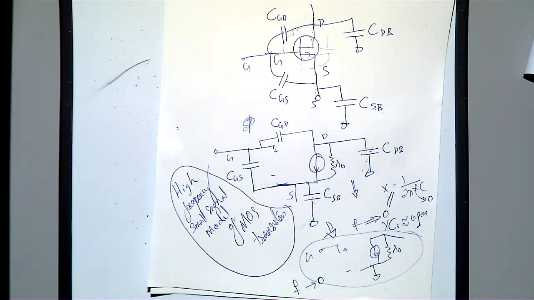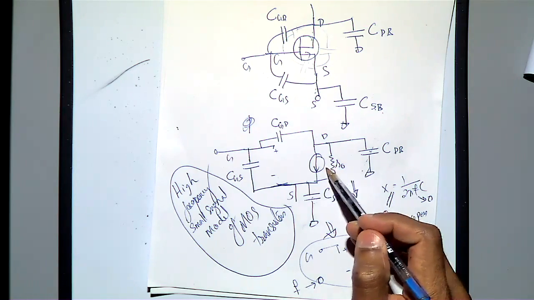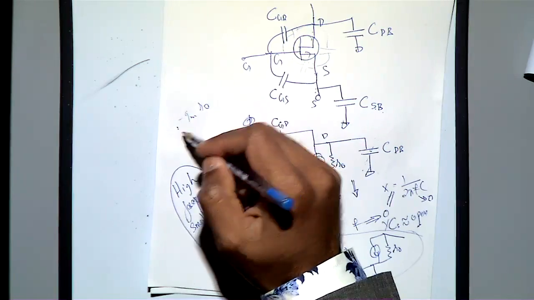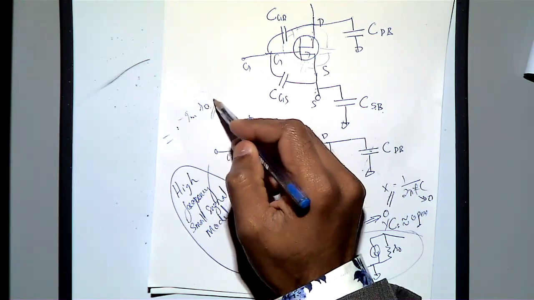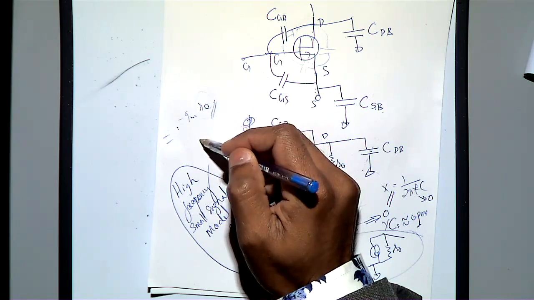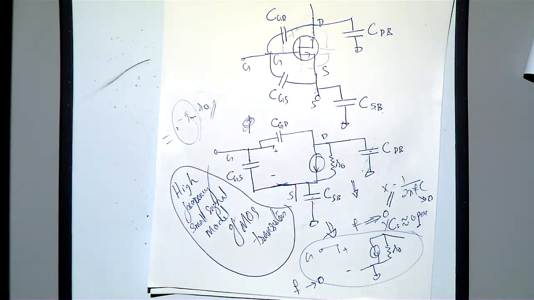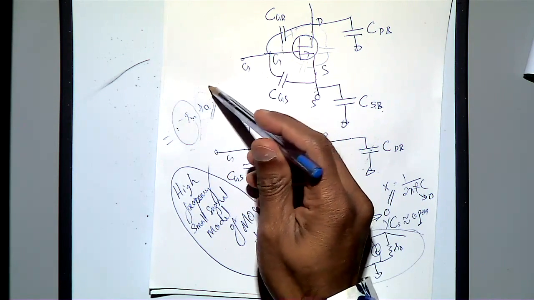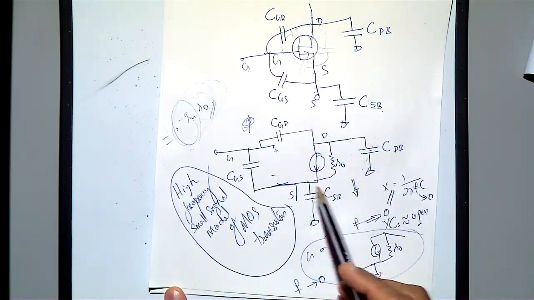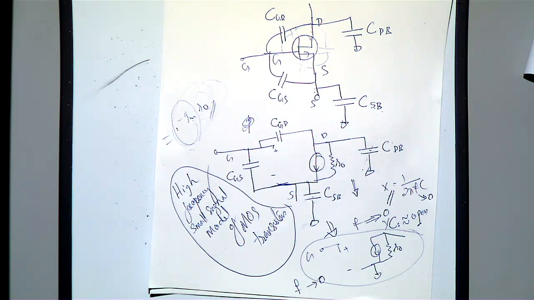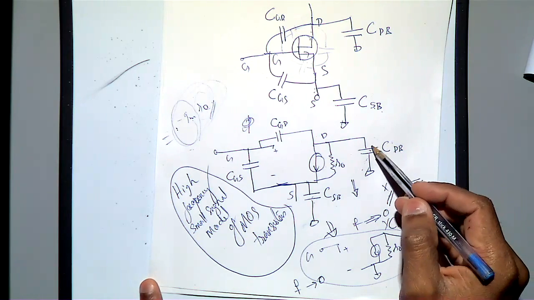That gain, yeah, definitely, because that's the reason we plot the frequency response. So that's the reason we need the two questions, and I'm coming to that point. First we answered minus GM into RO, the intrinsic gain, which depends on GM into RO. This RO is due to the channel length modulation, or the early effect for BJT. But then this minus GM will have that frequency factor. Yeah, we will do that one. When you combine them, only then do you get the exact gain. Then why is the gain different? Like you designed one, I designed one. The maximum frequency of operation will be different. Why? Because it depends upon the capacitor values.